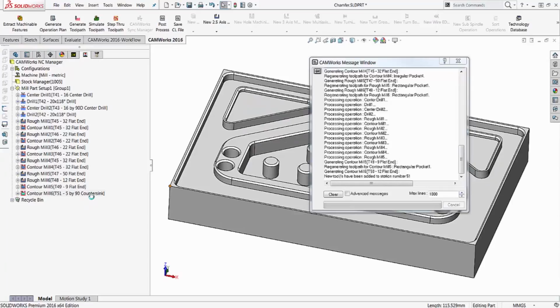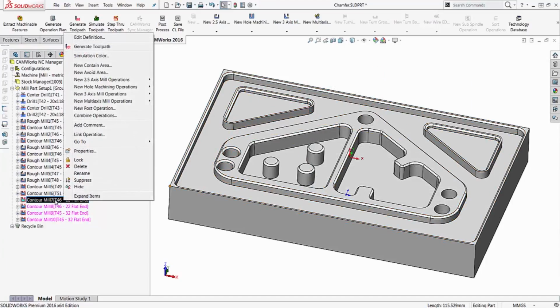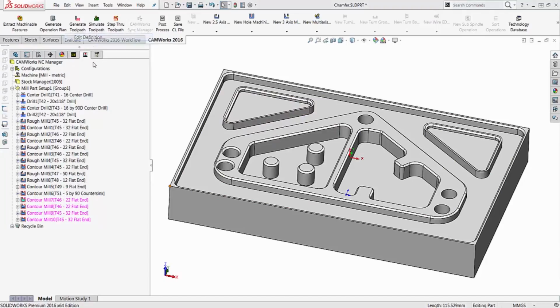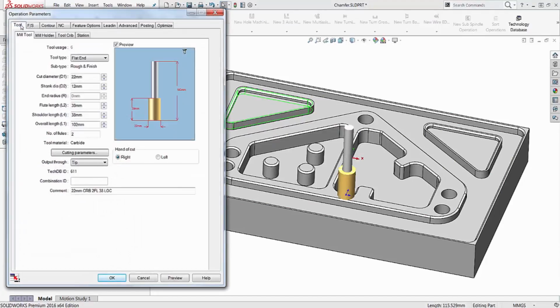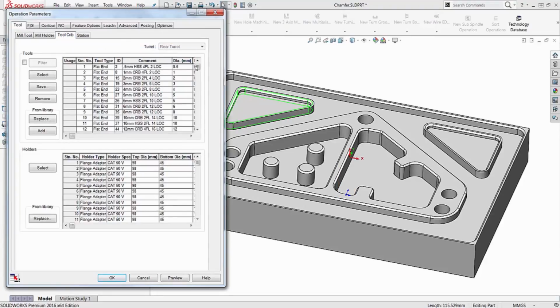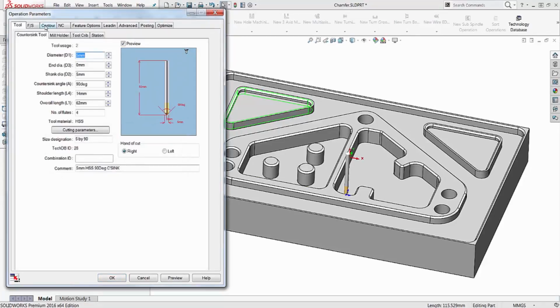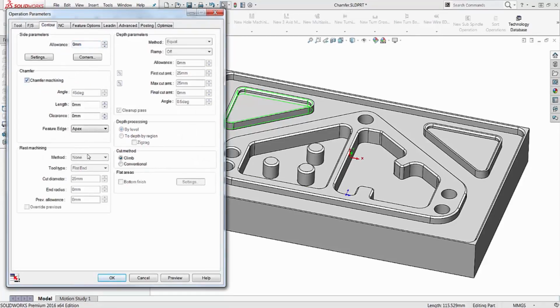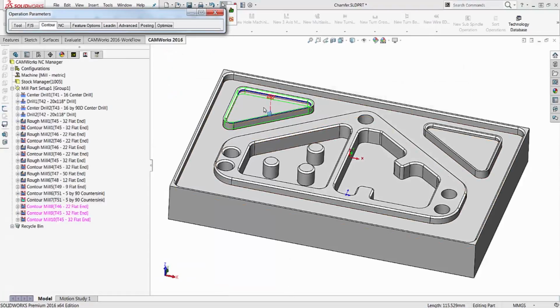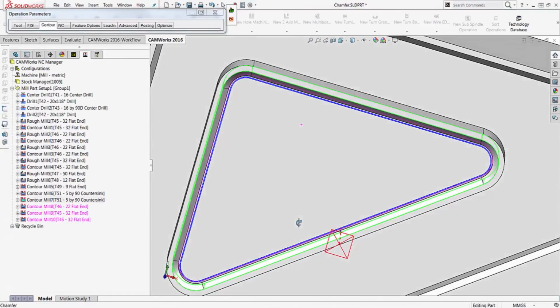And then I can take those tool paths and change them. So I'm going to say edit definition, and I'm going to change these settings to the exact same settings that I just did with the last one. So change my tool out to this countersink. Then I go into my contour settings, into my chamfer machining, add that 2 millimeter length and the 0.5 millimeter clearance. And this again is going to be on the outer edge because we actually selected the outer edge and the chamfer is modeled. So I can press preview here, and there's my chamfer tool path.